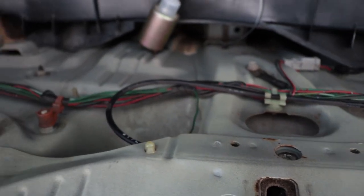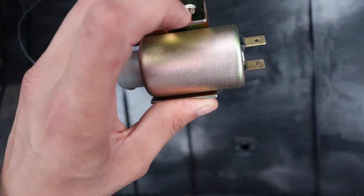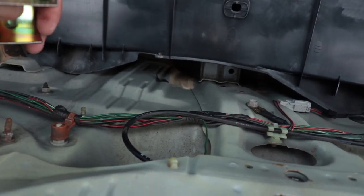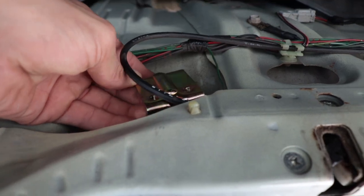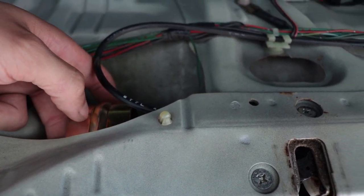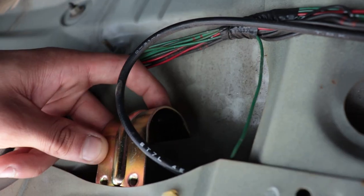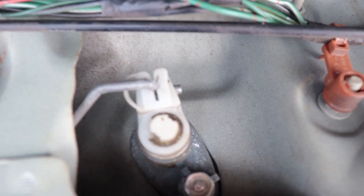I've already kind of mocked it up. This is the bracket — you sit the solenoid in there right like that, and then they have two bolts up on top to hold it down. I want to keep this looking OE as possible; I don't want just a big solenoid sticking out and having to cut this plastic. I'm thinking of putting this bracket right on the inside over here, pushing it up as far as I can, then drilling two holes into the body right here to push the bolts through and mount it right there. The solenoid will essentially fit right inside of there, and the cable will run through the inside and then loop over onto this.